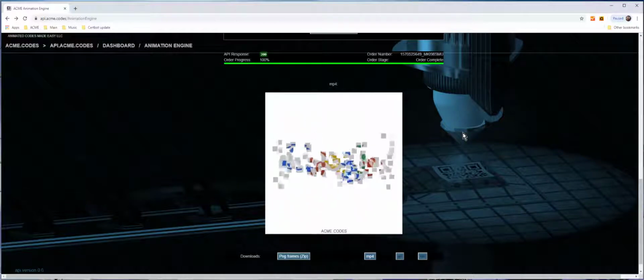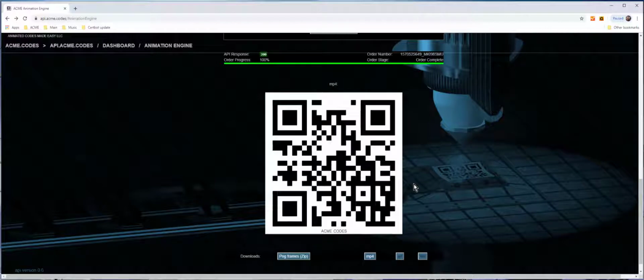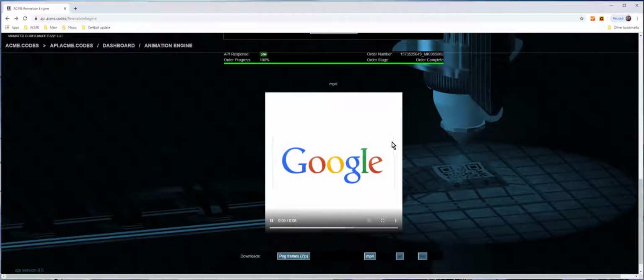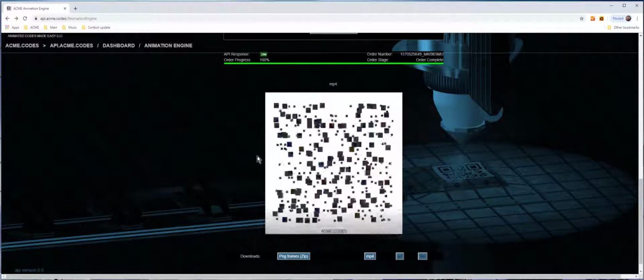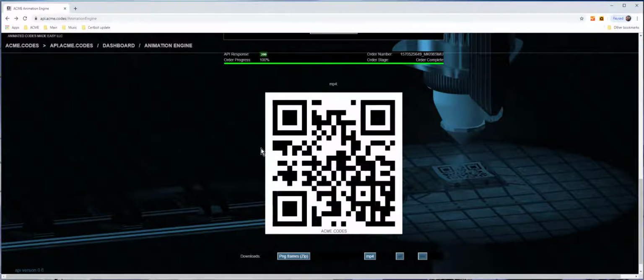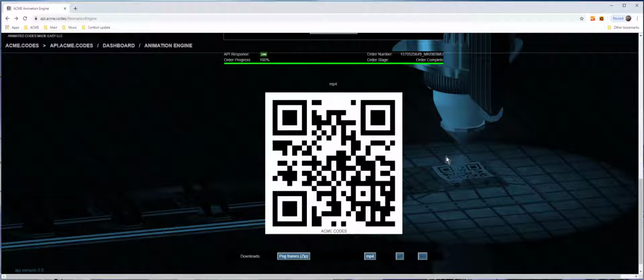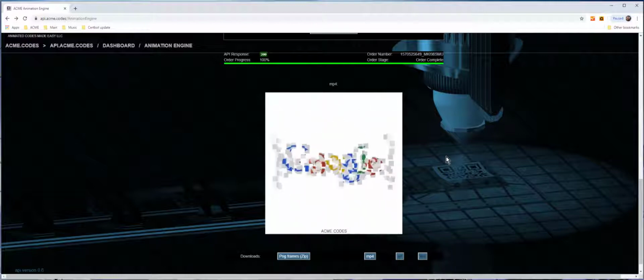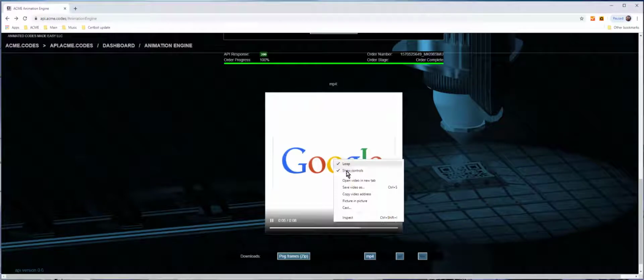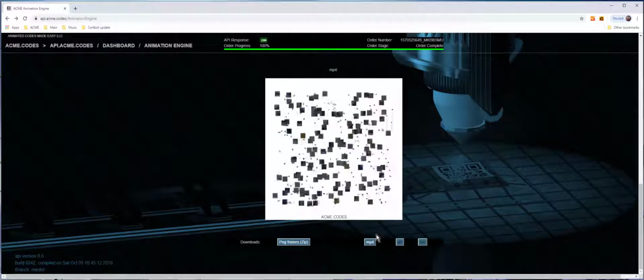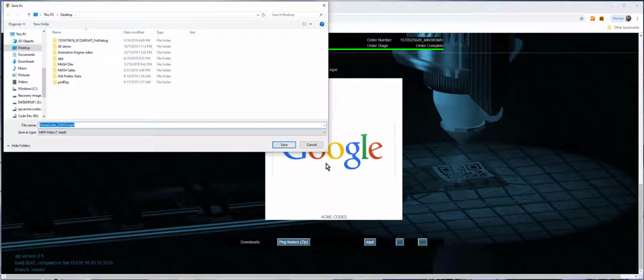There we go. And now we have a custom QR code animating back and forth between the Google logo and a QR code that resolves to Google. You may notice that there are interesting lines here. These are minor artifacts because the source image had some darkened pixels on the edges. This kind of thing happens quite a bit, but our engine allows for the refinement of that until it looks just perfect. And then when you're ready, you can either right mouse click on this image and save the video as, or you can use the MP4 button down here for direct download.